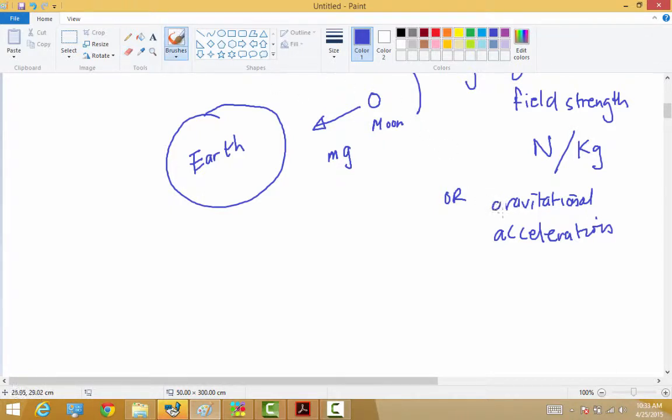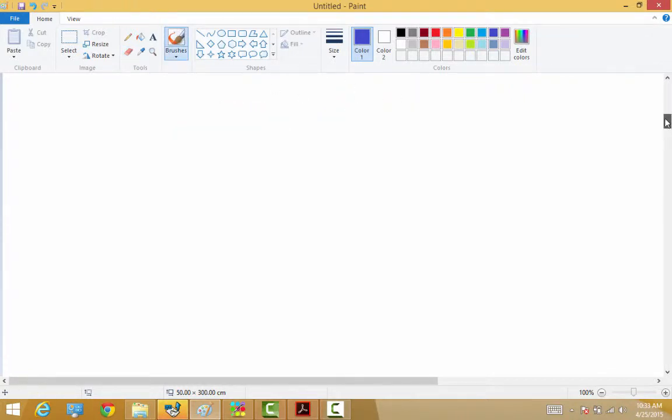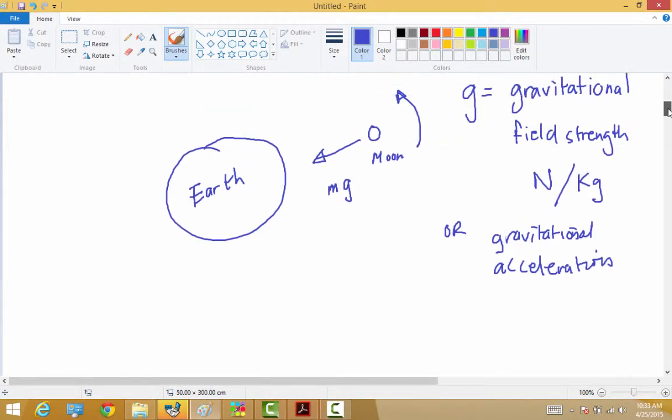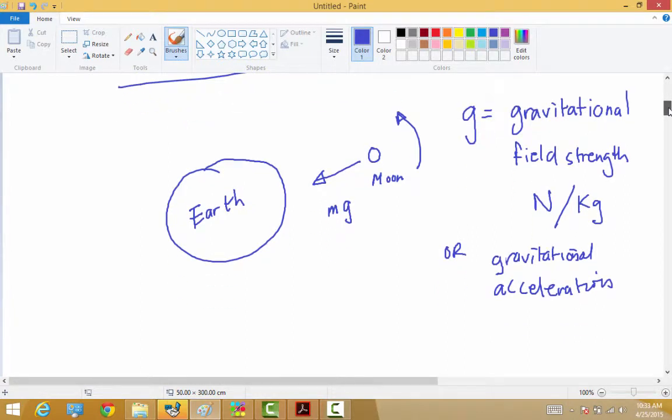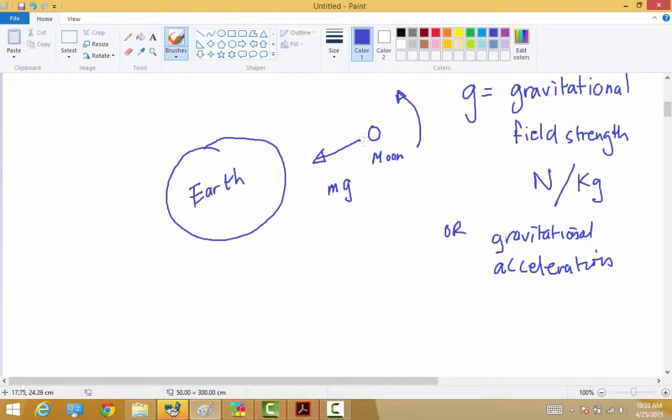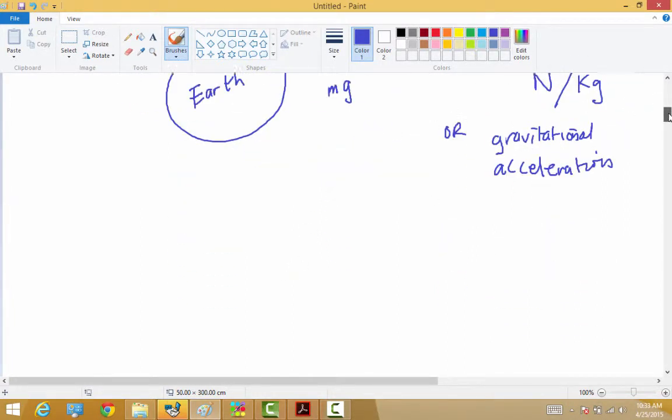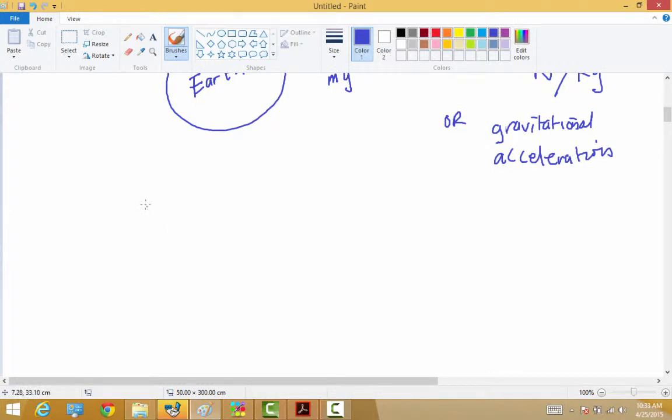And I'll show you how to calculate that gravitational acceleration or gravitational field strength for any satellite that's going around a major body. So what field strength does it feel? And there's this equation. The equation is g, gravitational field strength, is equal to large G, which is the universal gravitational constant, and it has a figure.